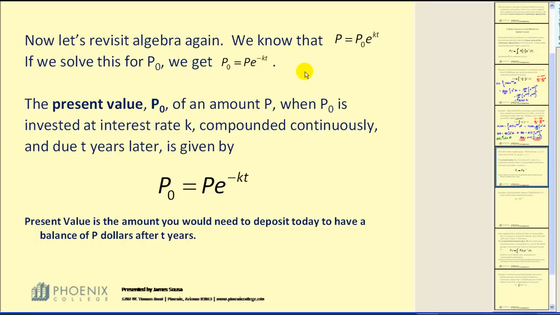Let me show that real quick. If we wanted to solve this equation for P₀, if we multiplied both sides of the equation by e to the power of negative kt, remember when the bases are the same and you add your exponents, we'd have e to the zero, and e to the zero would give us a one.